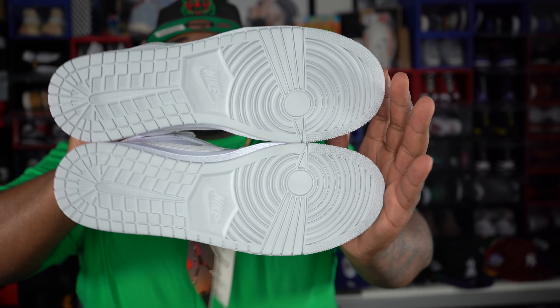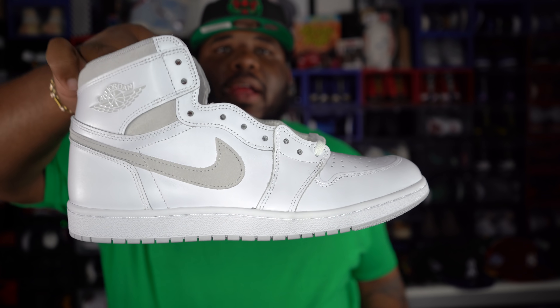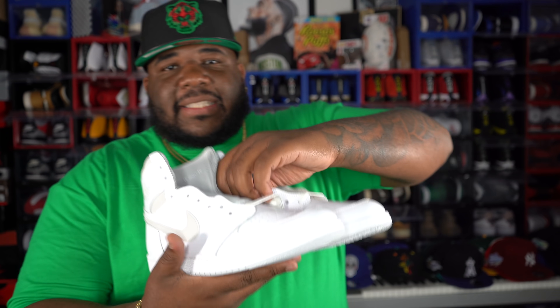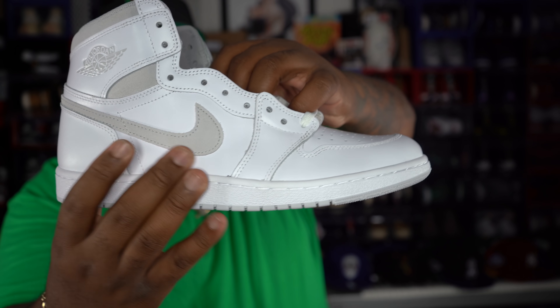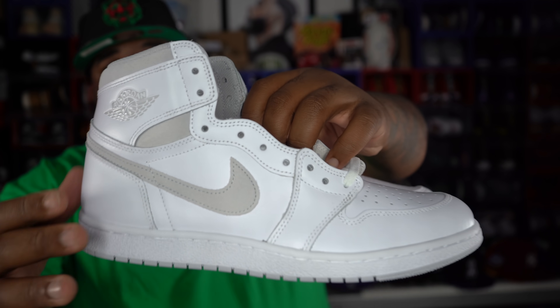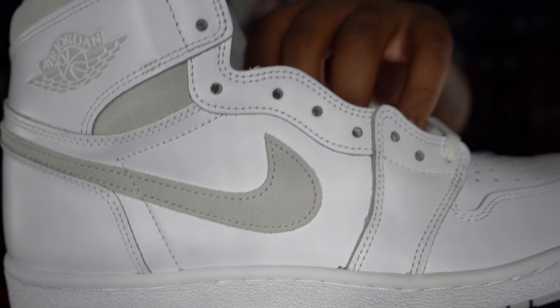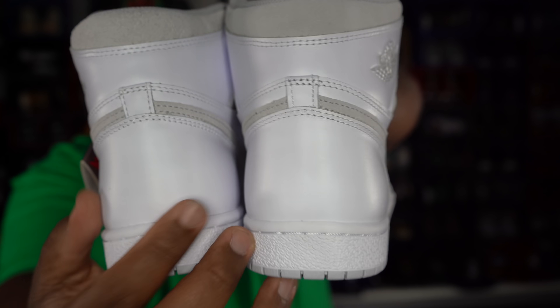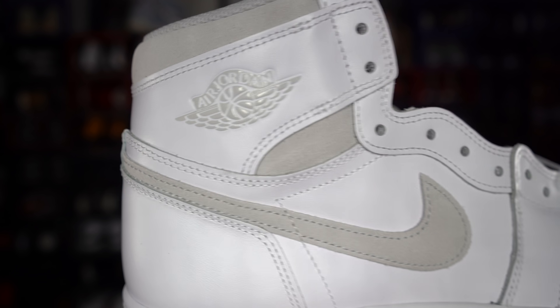There's not really too much going on with the actual shoe. You see the all-white outer sole, and coming up to the upper and mid you've got that pure white, real stiff leather — just like the '85 Breds. I had the '85 Breds and that's actually why I sold them — I didn't like that OG leather. They stick to the original mold. What you do see is that suede Nike swoosh, going around to the back heel badge, and up top you have real stiff leather around the ankle support.